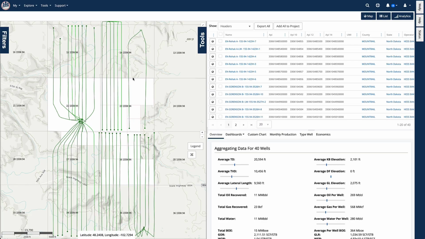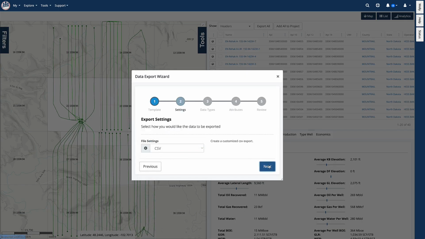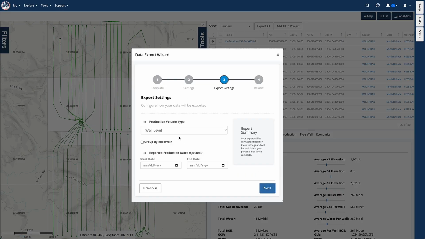We're going to go back, hit export, and then select PHDwin again. Now we are in the Bakken, and so we are going to want to do well level. This is actually a really important time to point out that leases exist outside of Texas and lease level production reporting. Just because the production is reported at a well level, I can still export this at a lease level, although it wouldn't make a lot of sense because all you're doing is making it less granular than the reported values. So always attempt to be at the reported level, and then if you can't, you can roll up from there.